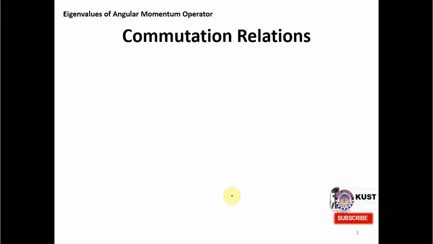Okay, so next we move to some important commutation relations or properties of the angular momentum J. As you know, in quantum mechanics we have operators which either commute or do not commute. When there is an uncertainty between certain operators or observables, we say that they do not commute, or on the other hand if they commute then there is no uncertainty. So let's check the commutation relations of total angular momentum J. We will go component by component.